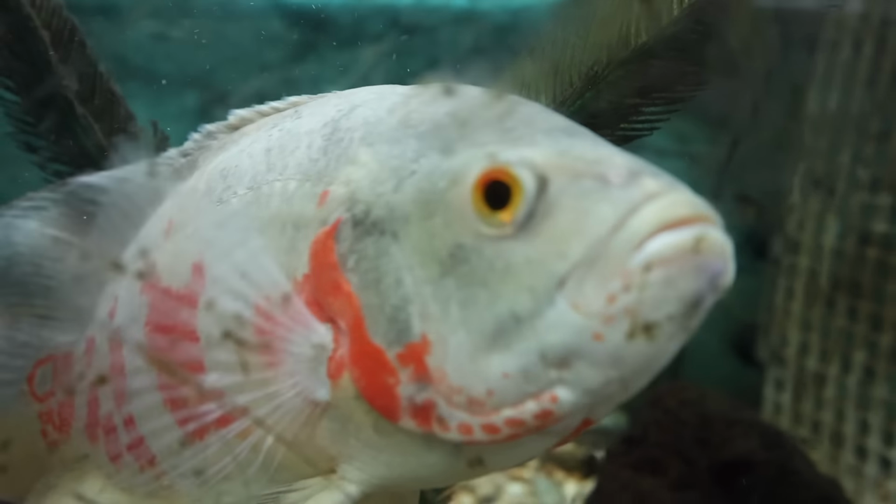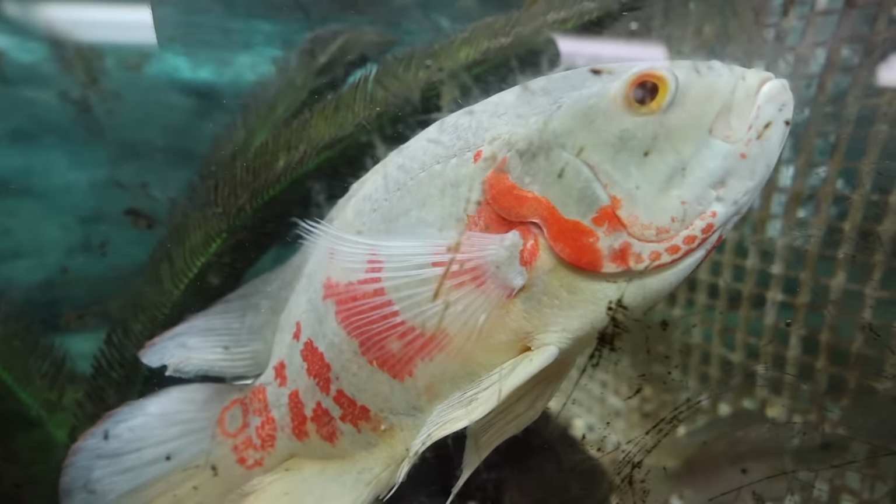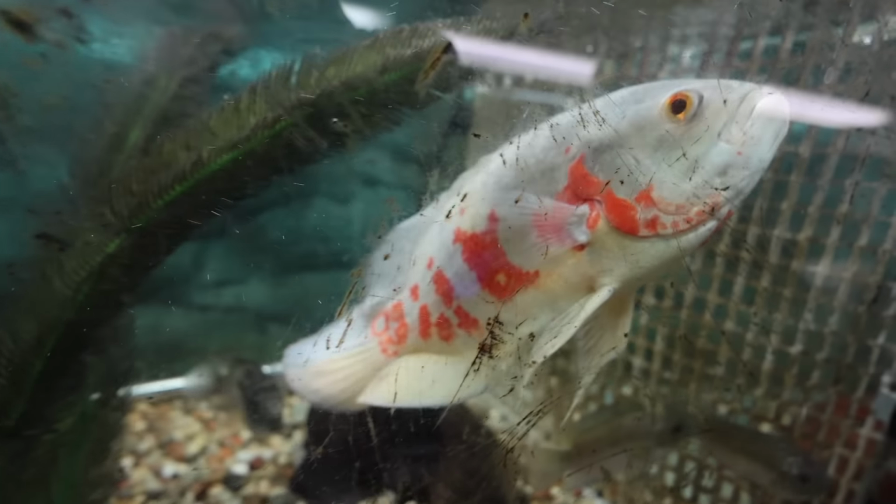And I'm getting this fish for multiple reasons, but one of the reasons is Jaquan, before I left, of course, y'all know Jaquan, he said, get a fish that has personality. That's one of the things he told me as I was walking down. Oscars have the most personality over pretty much any fish I've ever owned in my past. So Oscar, I just feel like fits perfectly.